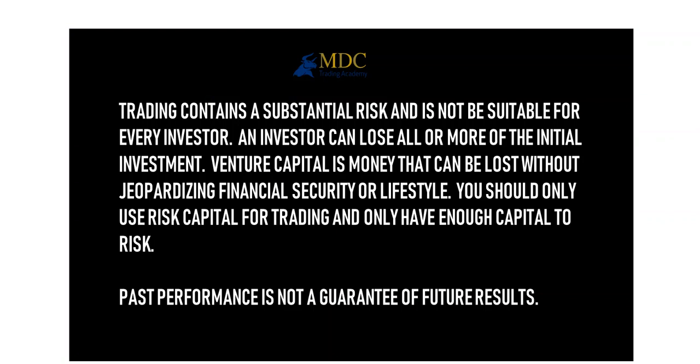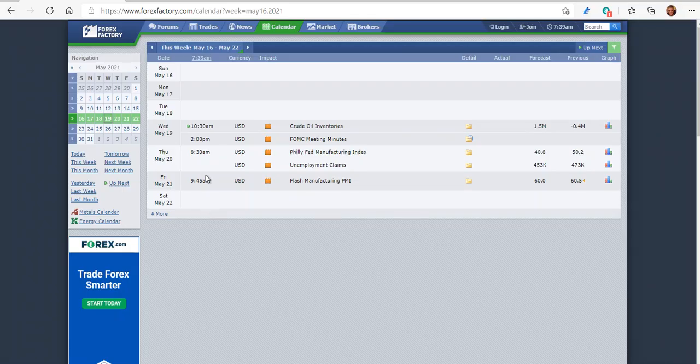We're also going to do a midweek review of what's going on in the markets. Let's jump to our news items for today. And of course, today's FOMC day, right after our crude report at 10:30. And then we have the FOMC meeting. Now, remember how this day works. Typically, the market tends to slow down as it approaches this report, so keep your eyes open for that report.